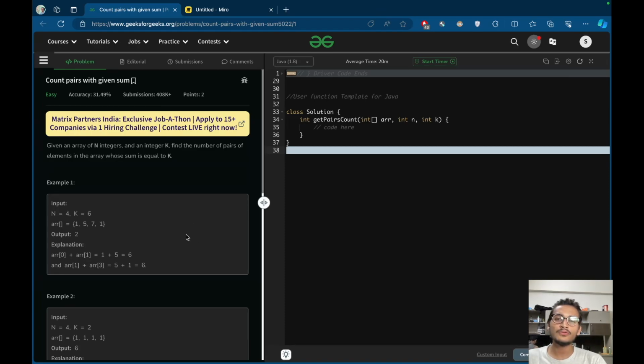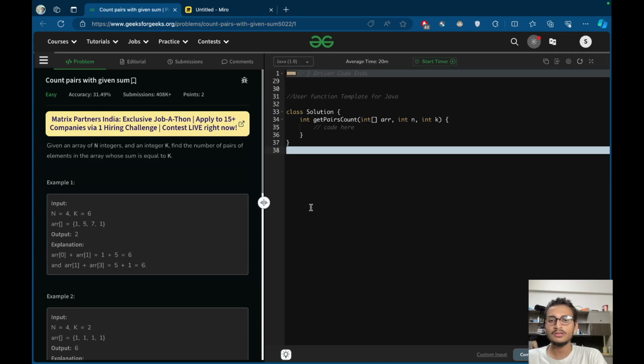One approach to solve this question is to use two nested loops, and we will initialize some variable. We will start with 1 and add 5 to it, and then 7 to it, then 1 to it, and we will check if that sum equals the value of k. If the condition matches, we will increment our counter variable, and in this manner we will be able to calculate all the possible pairs whose sum adds up to the value of k. But this solution will take O(n squared) time complexity, which we don't want. We want to solve this question in a linear traversal.